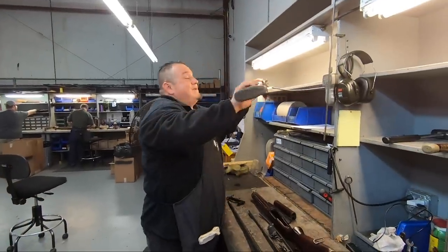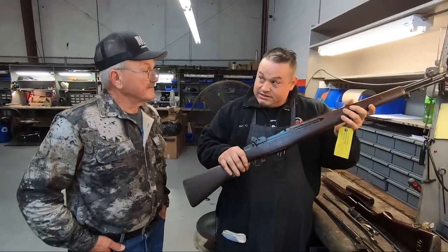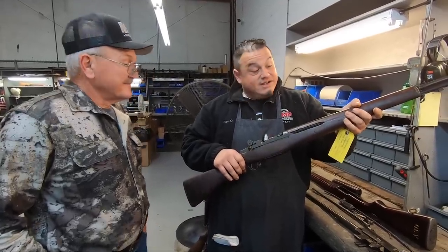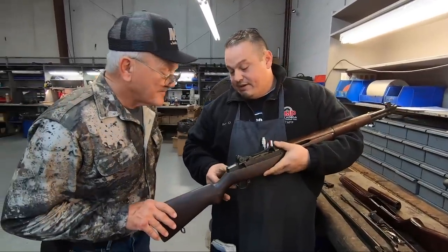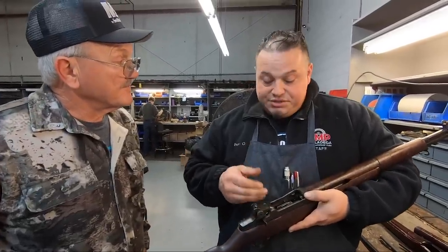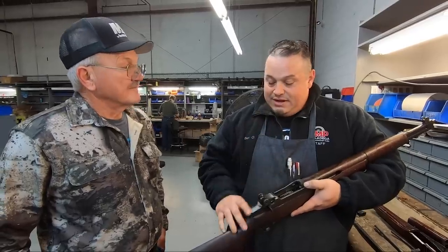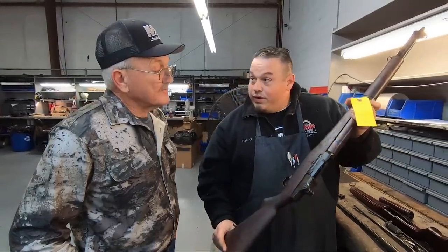He pulled this out of a box earlier today, just cleaned it up a little bit. This was in a box of the Filipino rifles, and every single component is original — that's rare in itself. The thing that's special about this is — I don't know if you can see this gap right there — that is a gap letter IHC. The barrel has a perfect reading, almost a one-plus one-plus, and it is flawless going down, with every single component matching.